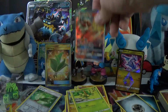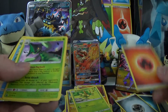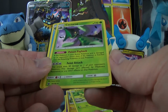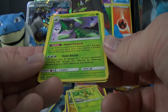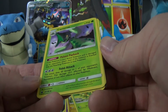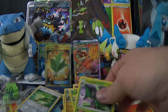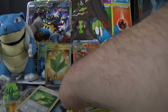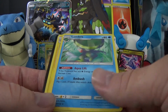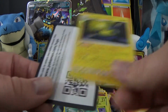I always have that song in my head, but I never remember what it is. Never the words. Hey, there's the Cacturn. That would have been great. And he does poison. Does 50 damage to one of your Pokemon. So yeah, it's Swoop. Nice. Trouble is, there's not a lot of Pokemon that have 50. Ooh. Pokemon has no retreat cost. Okay. A lot of retreat cost. A lot of energy acceleration in this format.